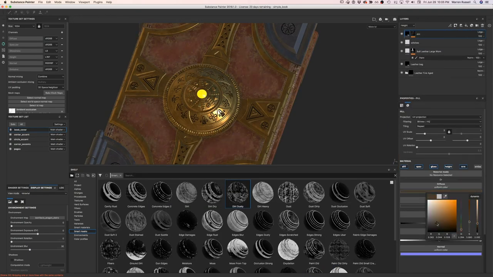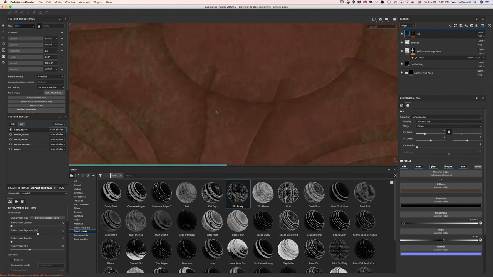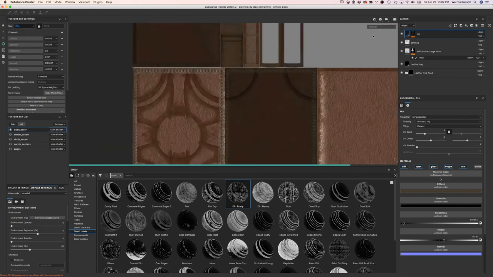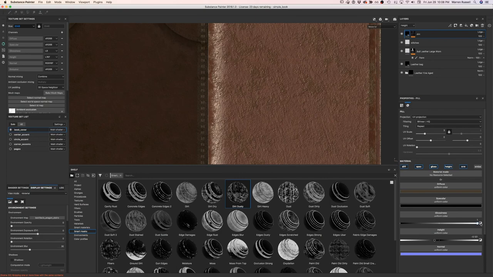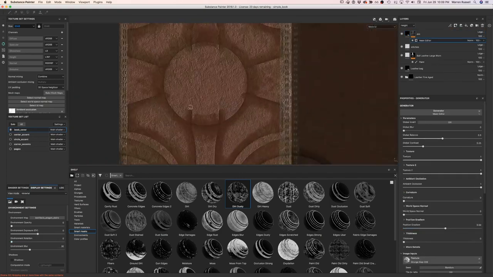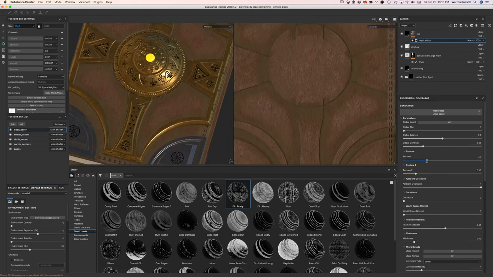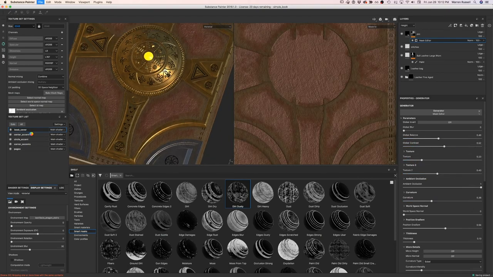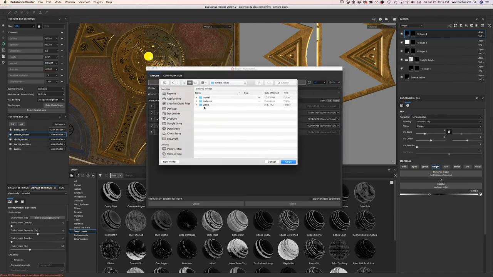Well, here I am trying to add a little dirt, a little grime to the cover using some of the masks or smart masks that Substance Painter has. The texture looks actually pretty good here, maybe a little too much specularity. So I decide on a drier dirt in the crevices, and I kind of like that. I don't think it stays though.